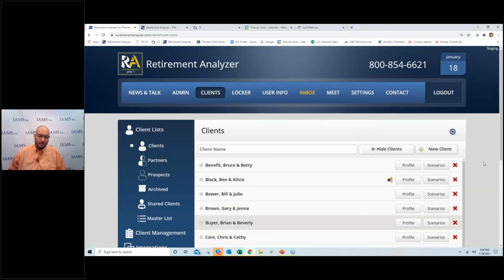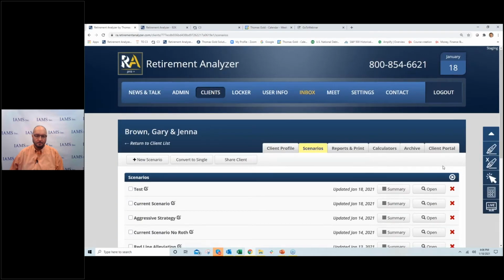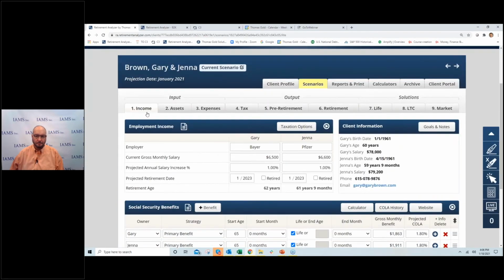All right, so let's take a look at what you can show in the software. Now, there's all kinds of good functionality, and we have our CRM coming, which is going to be totally awesome, able to tie everything together. But what I want to show you is this. So if we jump in here and take a look, I'm not going to go through all the keystrokes and how you fill everything out, but there's really just 3 tabs of input, 3 tabs of output, and then 3 solutions tabs.